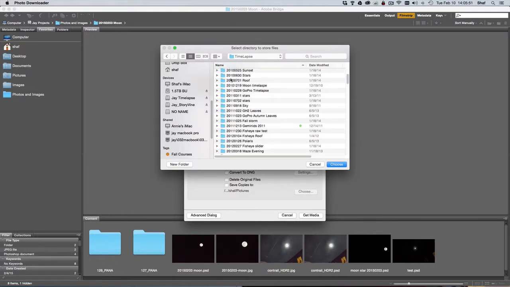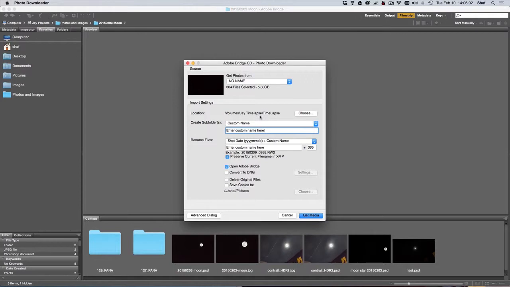And you can see that I have a bunch of other file folders, and they are numbered by the date that they were shot, and they also have a unique name. So I'm just going to choose that level of the folder here, and then I'm going to create a subfolder using the custom name here. I can also do shot date, so I'm going to go ahead and do shot date, and then I'll rename that a little bit later. So we're going to create a shot date folder in the time-lapse folder that's going to have the date that we shot these time lapses, which happen to be February 9th, 2015.